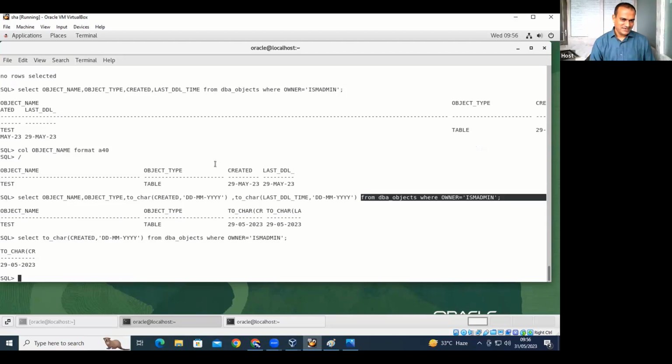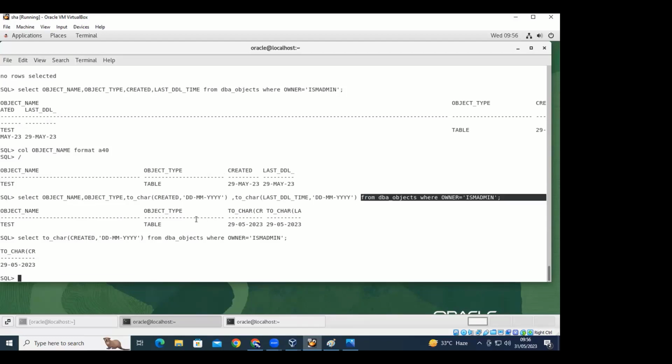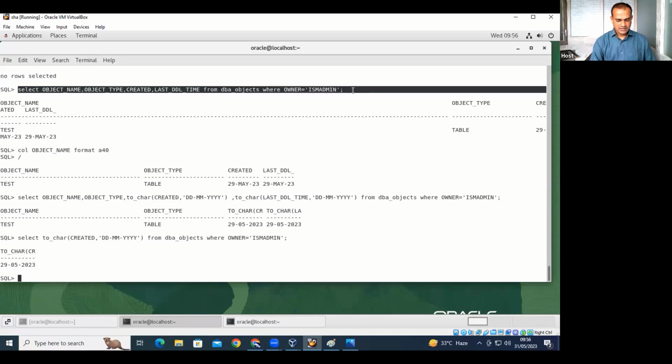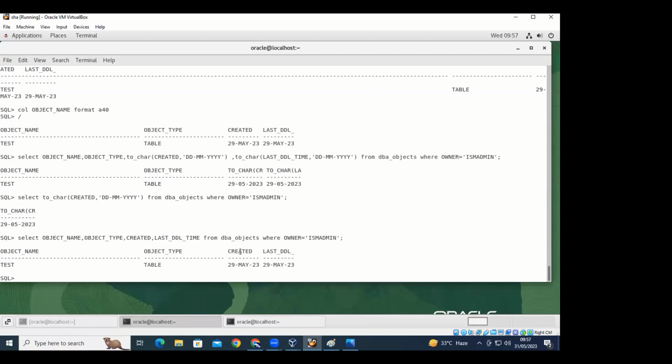Okay, so the format-related thing we have to put in. What column heading will we give, because here something else is being shown? If somebody asks you, I want to show the heading as created only, and the heading last DDL only, here it is showing something different.